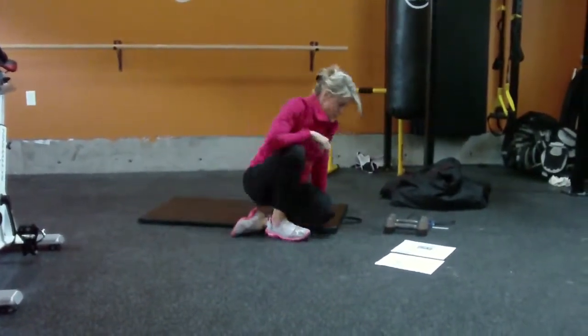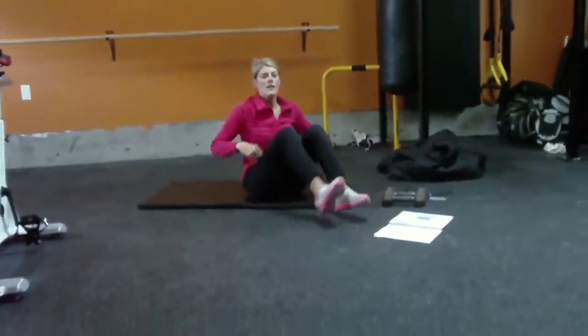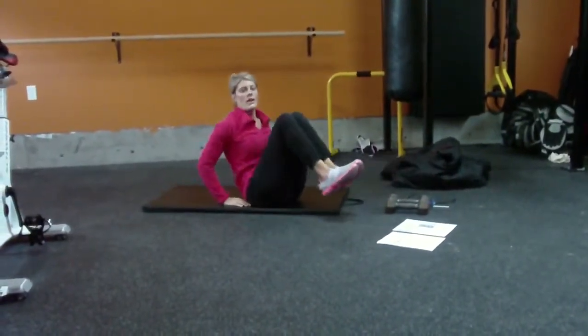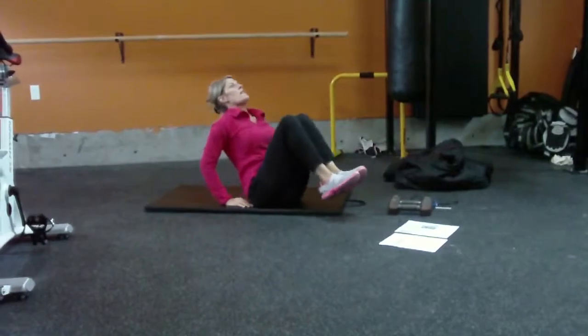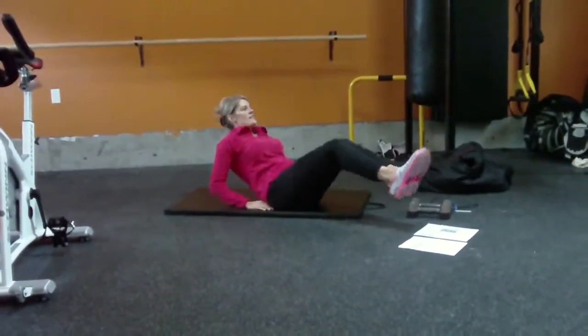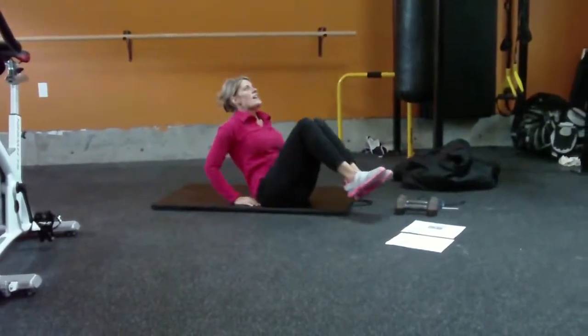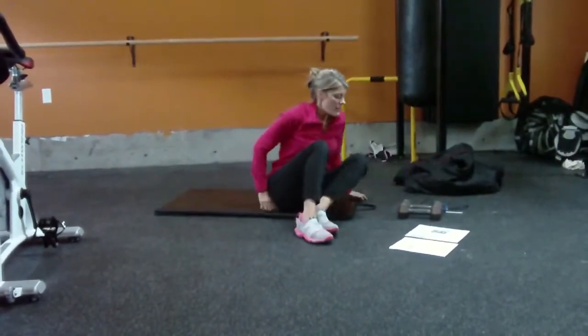Woo, robots. Here we go. I'll go this way so you can see me. One, two, three, abs tight, look up. Four, back straight. Five, six, seven, eight, nine, ten. Good job.